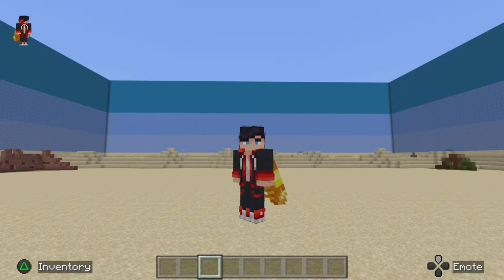My name is Dr. Wasabi, and in today's episode we are making the giant hermit crab from the Fallout series.